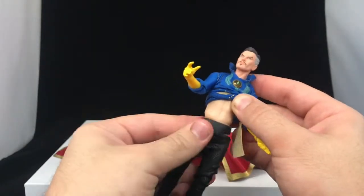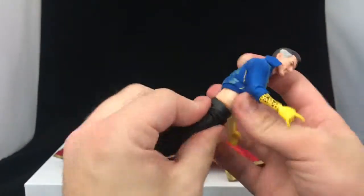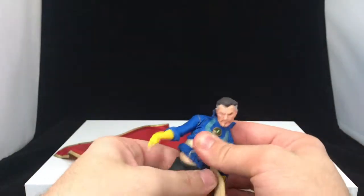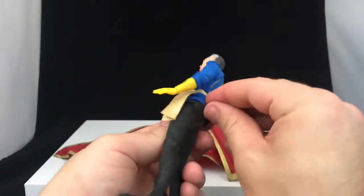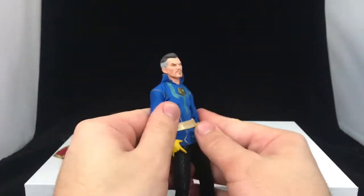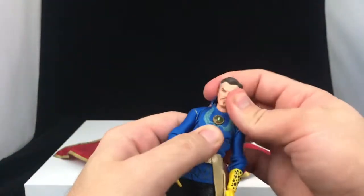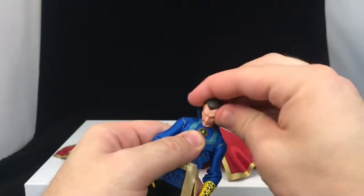On the legs, there are ball joints in there, and while posing him the legs do tend to pop off. I like having him in that cross-legged meditation pose from Infinity War — though doing that tends to pop the hip out of joint. As for articulation: he's got the Mezco double-jointed neck, which I really like. He looks up pretty good, looks down really well, and you get a ton of side-to-side pivot plus full rotation. Very good neck range.